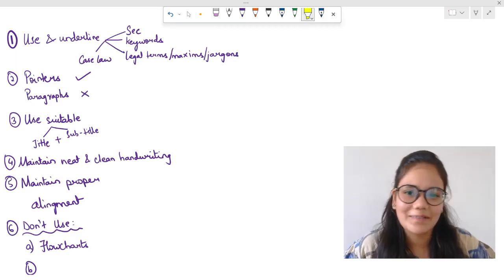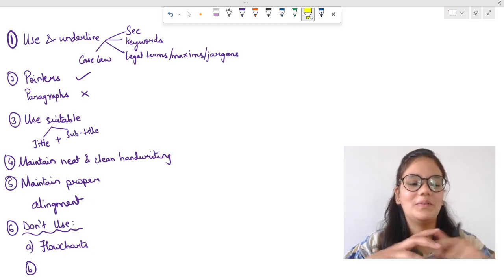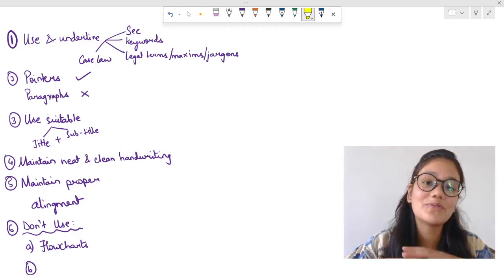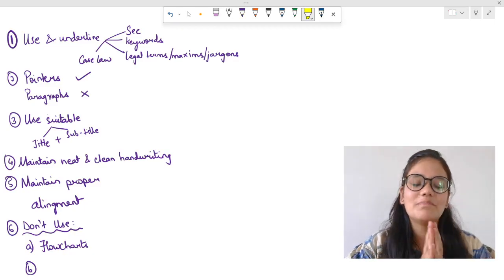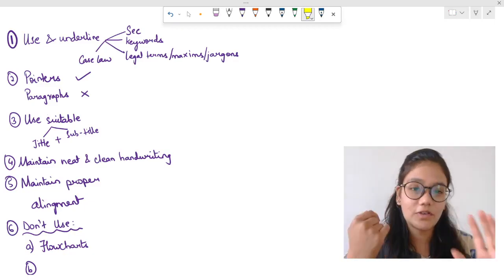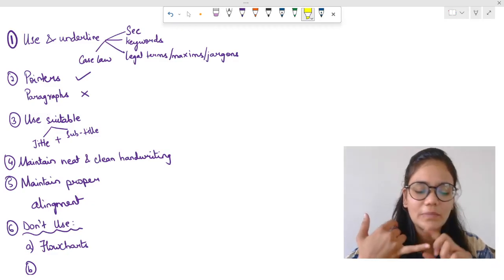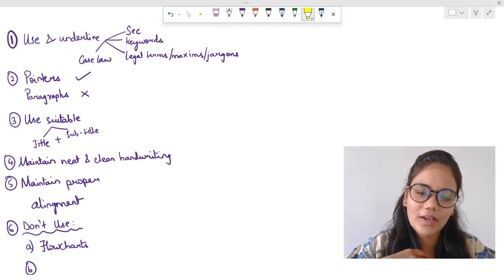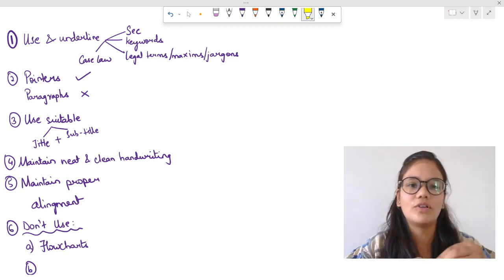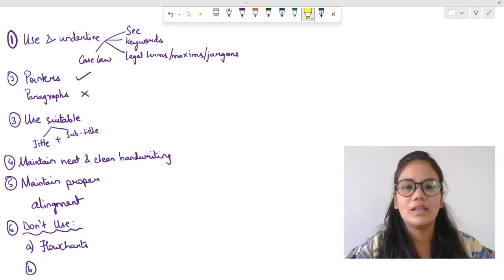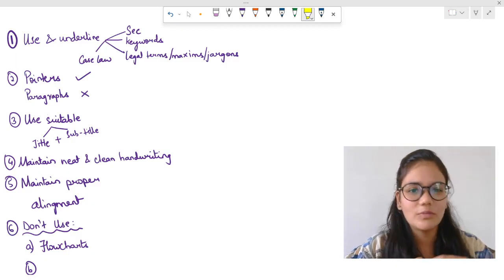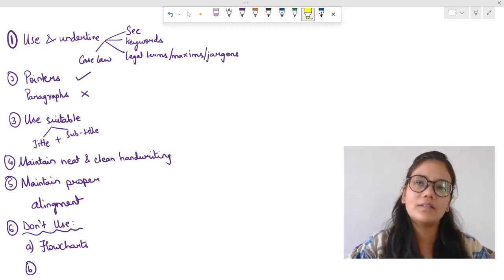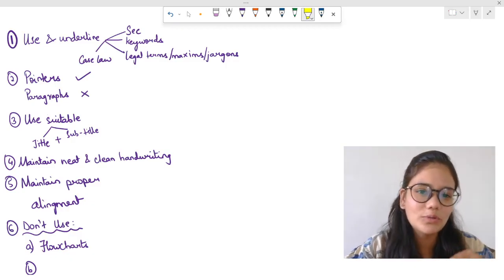So, let's get started. First, the base the invigilator will expect is, see, knowledge everyone has because you all have read content. So the base the invigilator is expecting from you all is to use proper keywords. Apart from keywords, because of the profession you have chosen or what you are doing right now, you are supposed to have knowledge of legal terminologies. Then multiple case laws are being taught to you by the institute. And the last is the sections. So these are like the base things that an invigilator is expecting you to write.